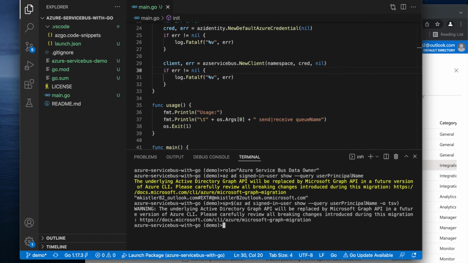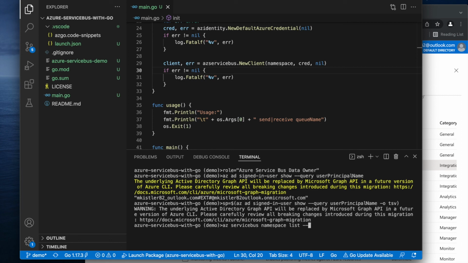Now lastly, we need the scope. Here again, we can use the Azure CLI to see attributes of our Service Bus namespace, in particular, the scope for that namespace, which is in a variable called ID. So we say az servicebus namespace list. Now this will give us a list of the namespaces.